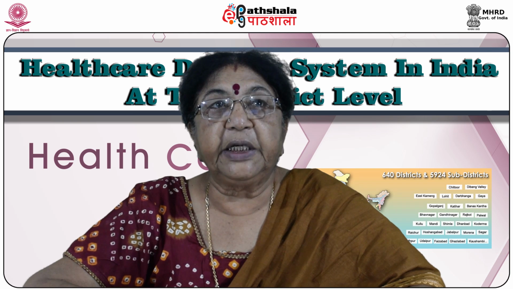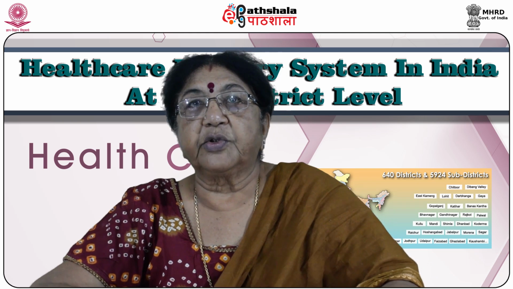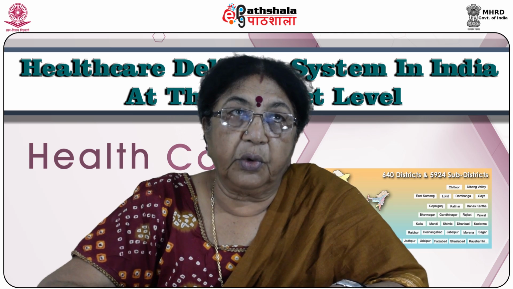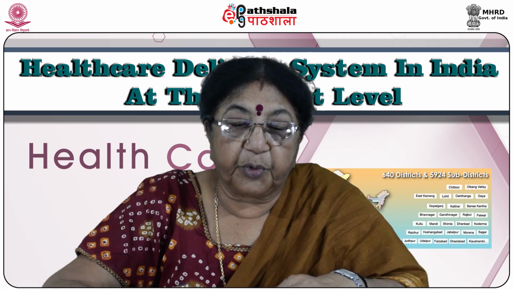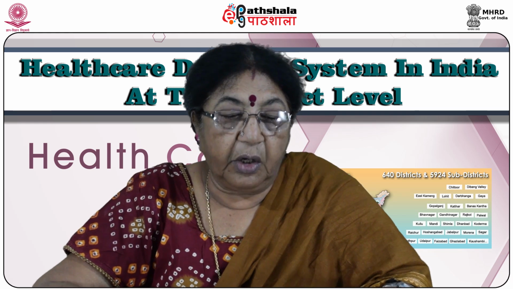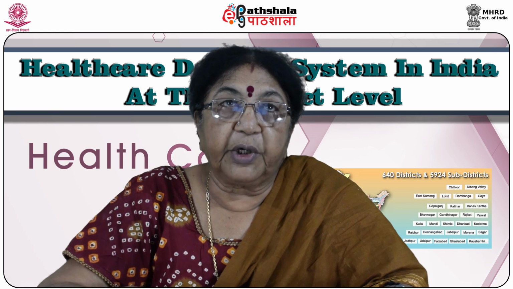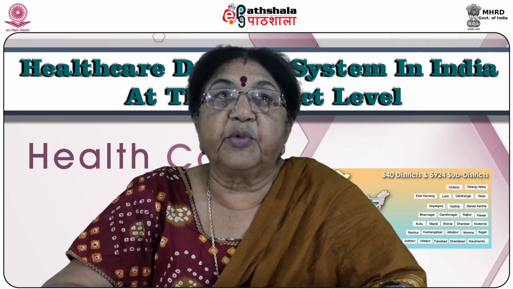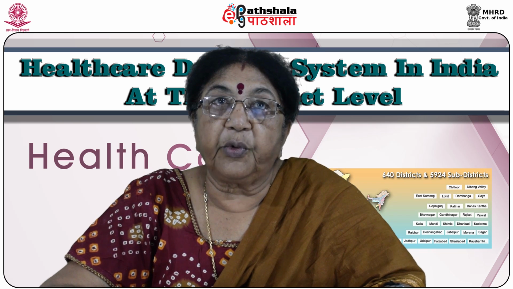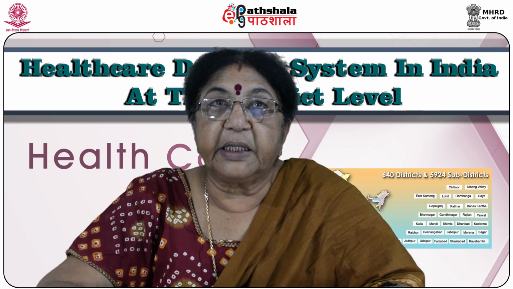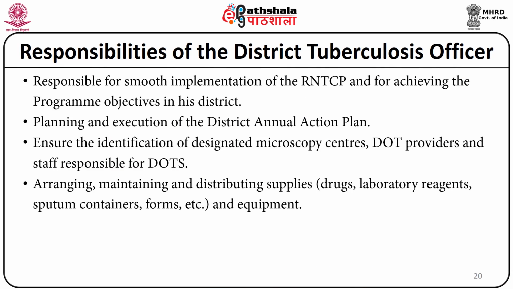Then what are the responsibilities of the district tuberculosis officer? Most important is he has to know that each and every case, the program is being implemented in his district on a proper level. Each and every case is being hunted out and put in the record, so that they will be included in the DOTS program, and each one will get his medicines in time till he shifts from a positive to a negative case. Planning and execution of the district annual action plan. Ensure identification of designated microscopy centers, very important.